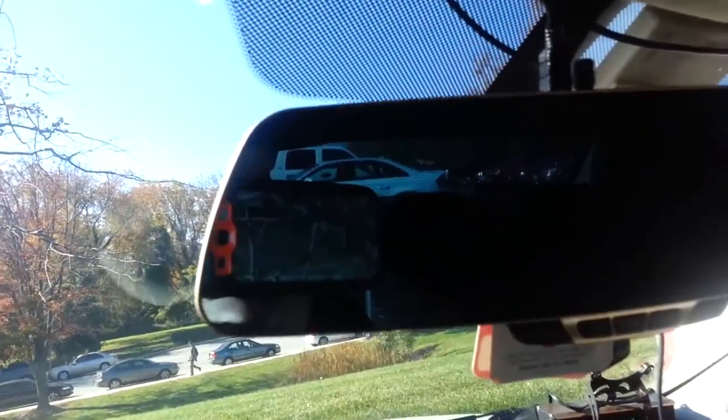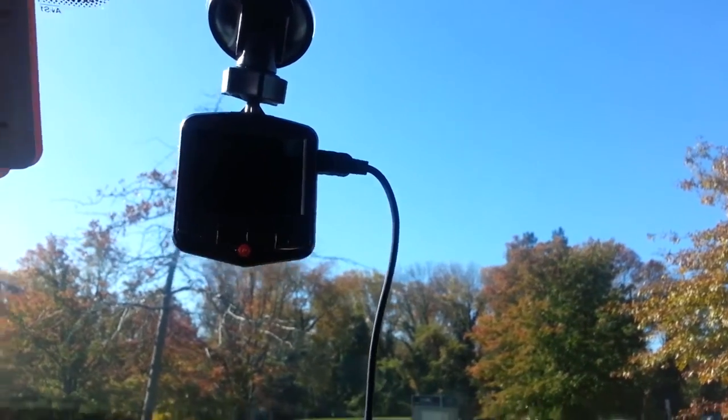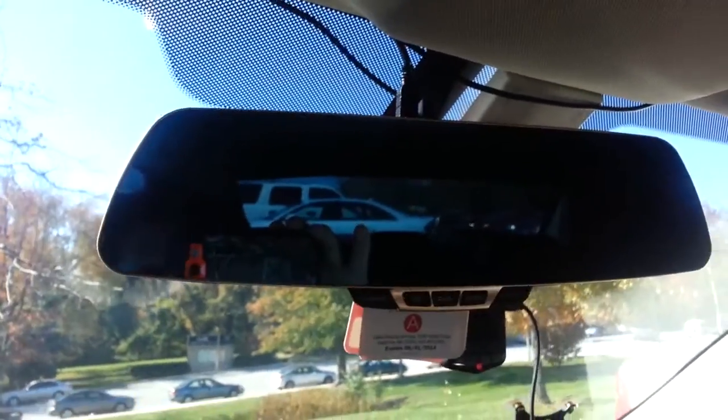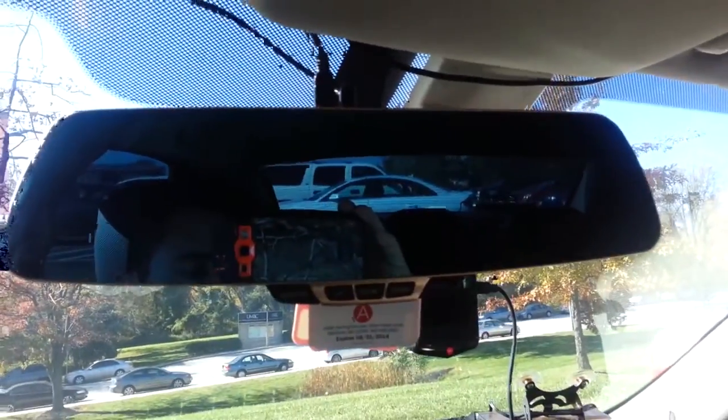The part I like about it best is since it's part of the mirror, no one really looks at it as something to steal. Whereas if you have, for example, the Z1 system, which is right over here, people see it sitting on your windshield, and therefore there's a bigger chance they'll break into your car to take it. Whereas this one kind of looks built in, and even though they see the camera in the front, it looks like it's part of the whole thing, and it more scares people than makes them think, oh, let me go steal this thing off your car.